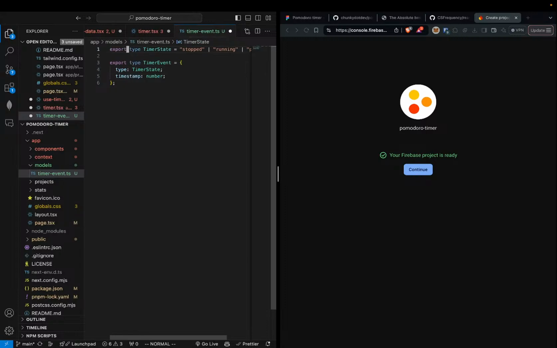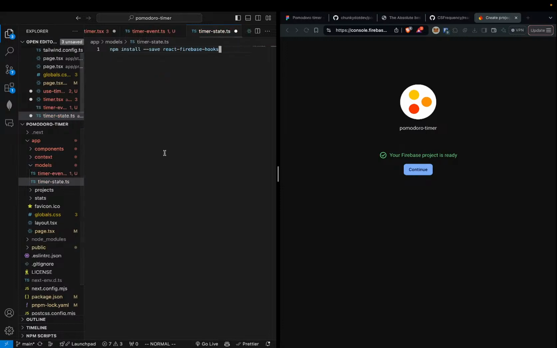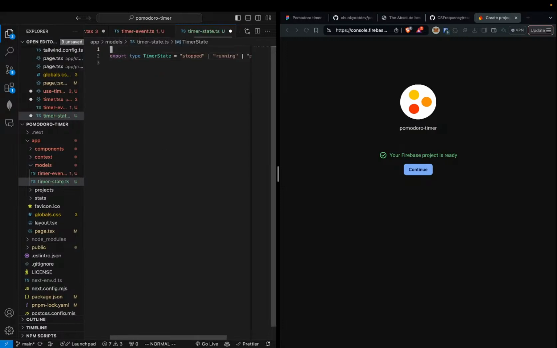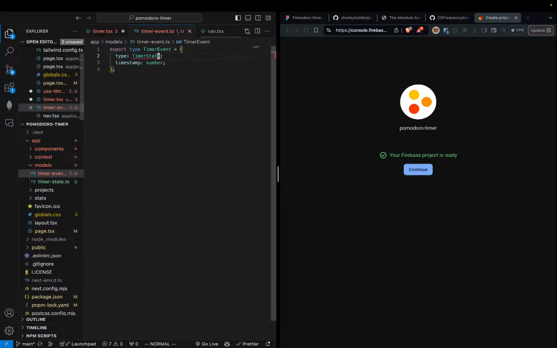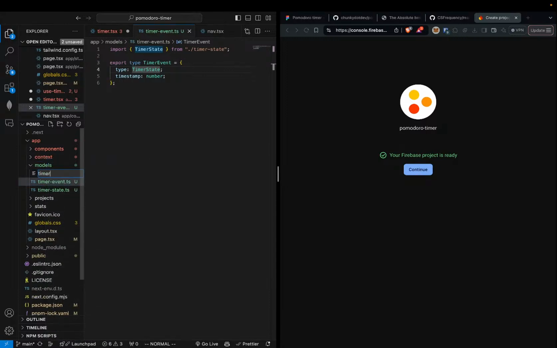Oh, we can export this one as well. All right, let's create a new one. Timer state. And import that one. Then we have a timer project.